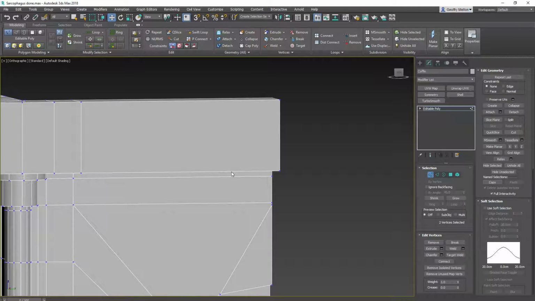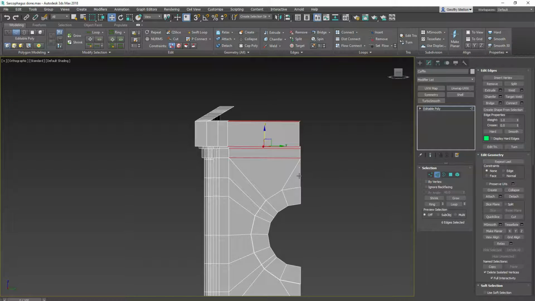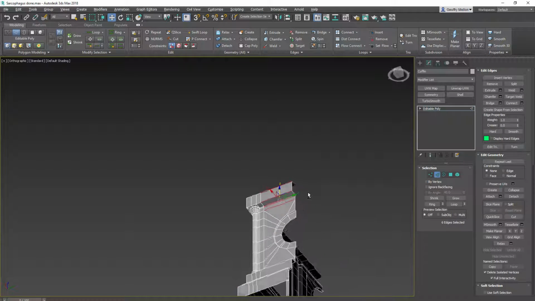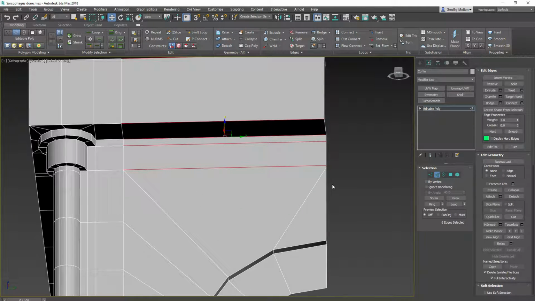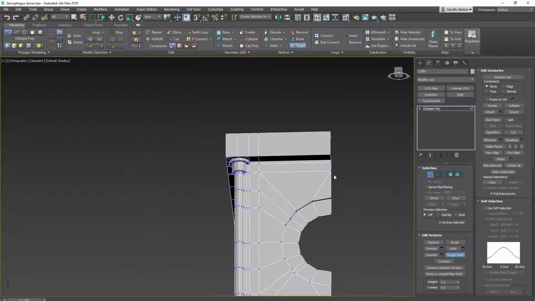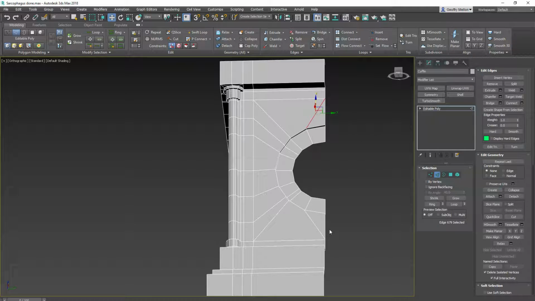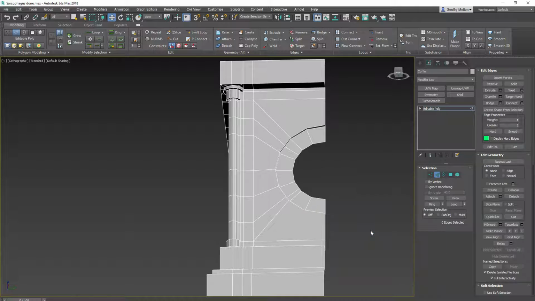The other thing is I tried this one. I was going to use this one for the example, and I couldn't figure out why it's not going down in the first place. And if we zoom in real close, you'll see that this one terminates short of the top. And that was probably on purpose, though for the life of me I don't know why. So I'm going to get rid of it. So I'm going to take this vert mode, I'm going to target weld this to that, then believe it or not I'm going to get rid of this, backspace, remove. Let me do this one too, backspace, remove, and I'll show you something else.